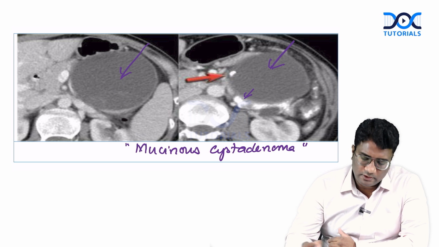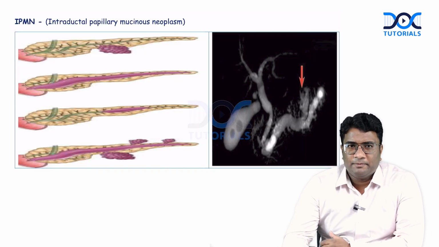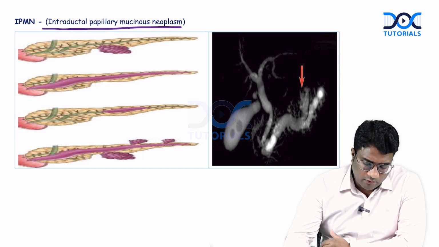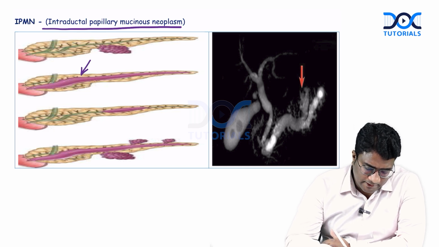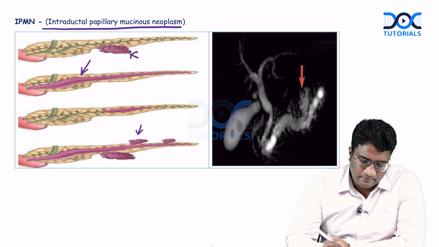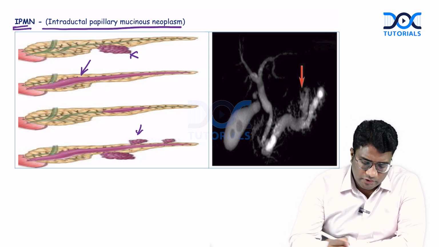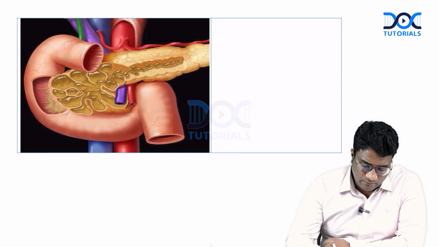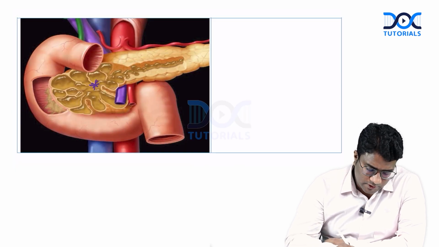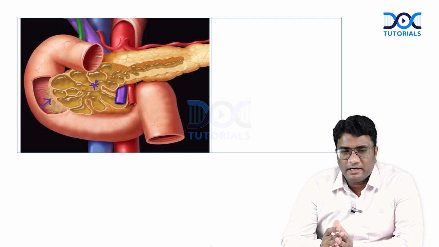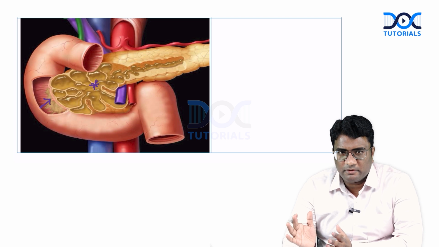This is mucinous cystadenoma. Coming to intraductal papillary neoplasms, the intraductal papillary mucinous neoplasms can involve the main pancreatic duct or the side branches, or it could be mixed type also. So, if you are having an intraductal papillary mucinous neoplasm, there will be a lot of mucin production which is coming through the ampulla of Vater. So, intraductal papillary mucinous neoplasms have a communication with the pancreatic duct, either the side branches or the main pancreatic duct.